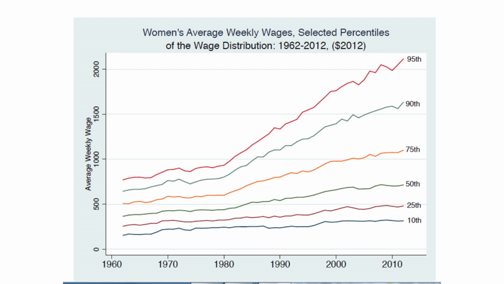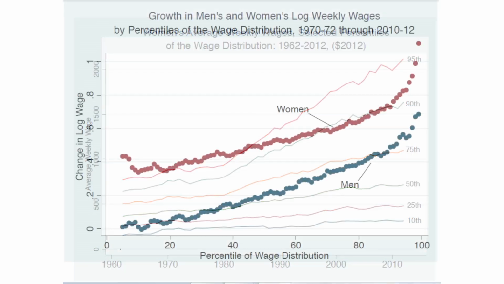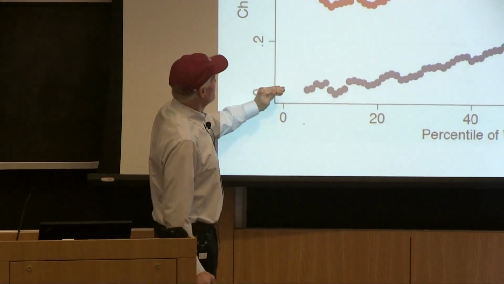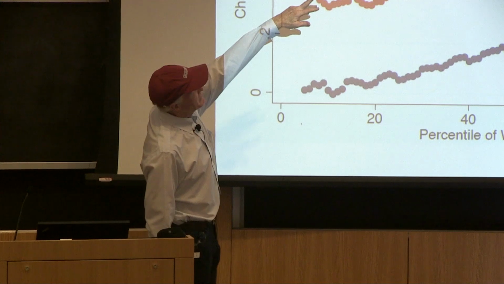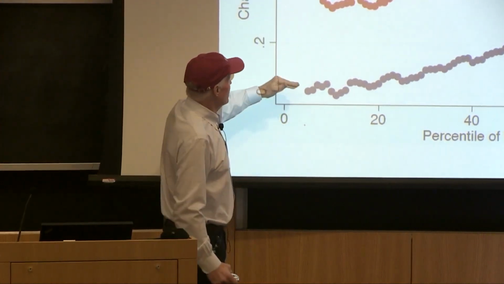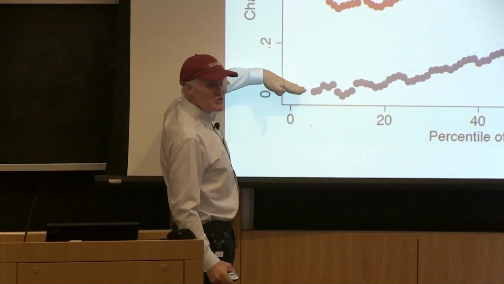And if you looked within college graduates, we'd see a widening of the income differentials. If we did it within high school graduates, we'd see the same thing. Now we can put it all together in one picture. This picture looks at different percentiles of the wage distribution. So this is your high income workers over here, low income workers over here. This is measuring over a 40-year period from 1970 to 2010. This is how much change, measured in logs.